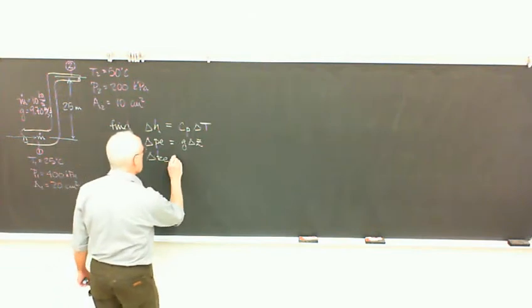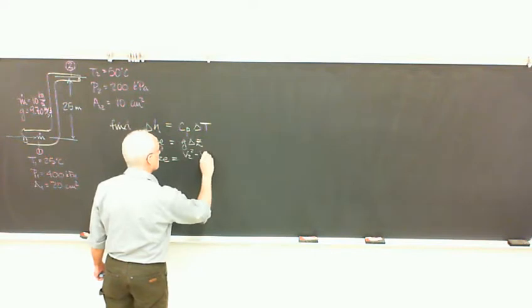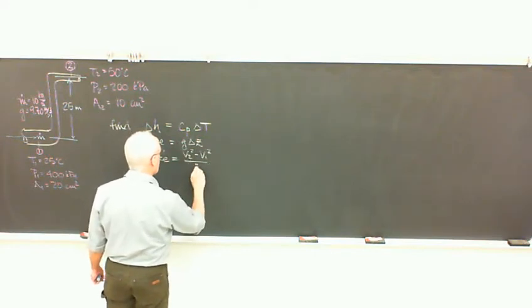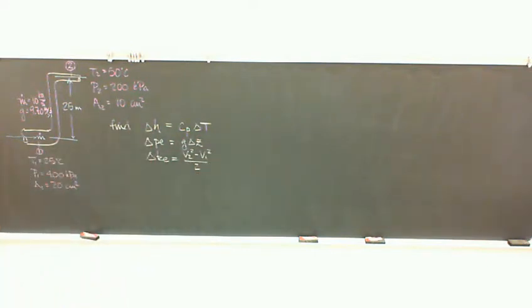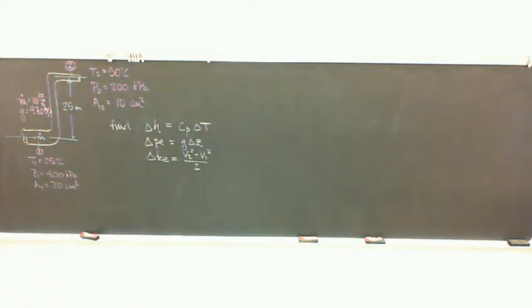KE is a little bit more difficult, because we don't know the flow velocities. That's the kinetic energy of the fluid itself. So we're going to have to come up with those. So take a second, do those first two real quick, and then we'll work together on the third one, which is a little bit more involved. A little practice at just looking up C sub P.